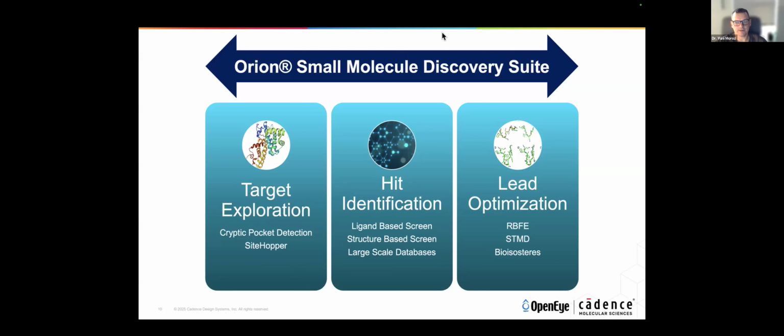Thanks. Is there a mechanism for graduate students to use these tools at no cost, like an educational package? There is an educational program we have for the downloadable applications, the programming toolkits that we provide. Orion itself, we are not able to make available for free. It's based on AWS. We have to pay for AWS resources, so we need the money to fund this. And somebody has to pay for this. So that is not easily available for academics right now.